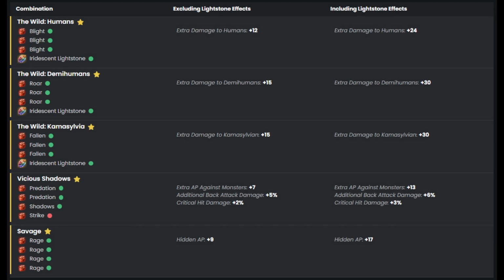First, let's look at Lightstones. It's very common for people to ask what Lightstones you should run on the class. That is not applicable to Succession Corsair. You want to run type damage, like human, demi-human and Kama, if the spot has it, or then go for raw EP, like the Vicious Shadow set, or, if you're saving money, the Savage set.